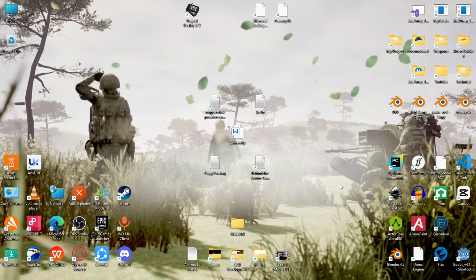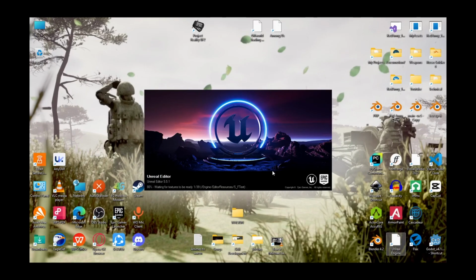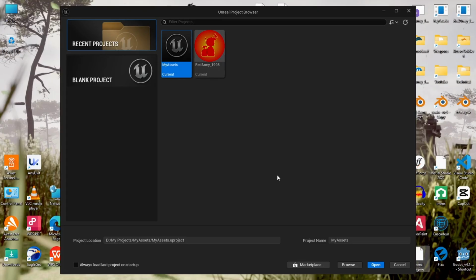Even though we have created this shortcut, we will have to set up some things for Unreal Engine. We will have to install a plugin for Visual Studio. To install that plugin, click on Unreal Engine again, double click on it to open Unreal Engine Launcher. Now I hope you have Unreal Engine opened successfully.